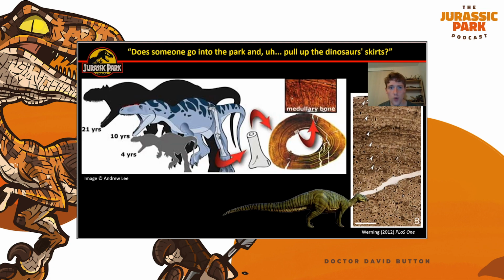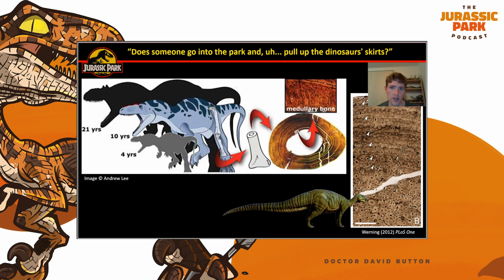And further, as well as soft tissue preserved around dinosaur bones, if you're very lucky and ask very nicely, and someone is kind enough to let you cut through a dinosaur bone, you can also find a lot of information preserved within it. So one example here is the cited presence of medullary bone in the bones of some dinosaurs. Now, medullary bone is a tissue that's laid down by living birds when they're in the process of forming and laying eggs, as it helps to protect the calcium from being leached out of the mother's bones by the developing eggs. Consequently, if we could find medullary bone in prehistoric dinosaurs, this would be very exciting, as it would allow us to establish which specimens were then adult females in the process too of egg laying.